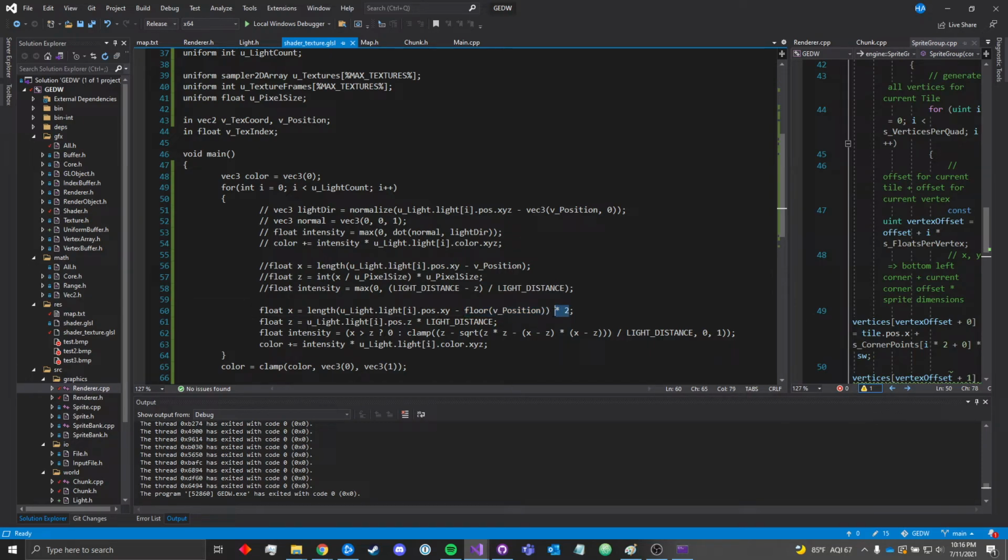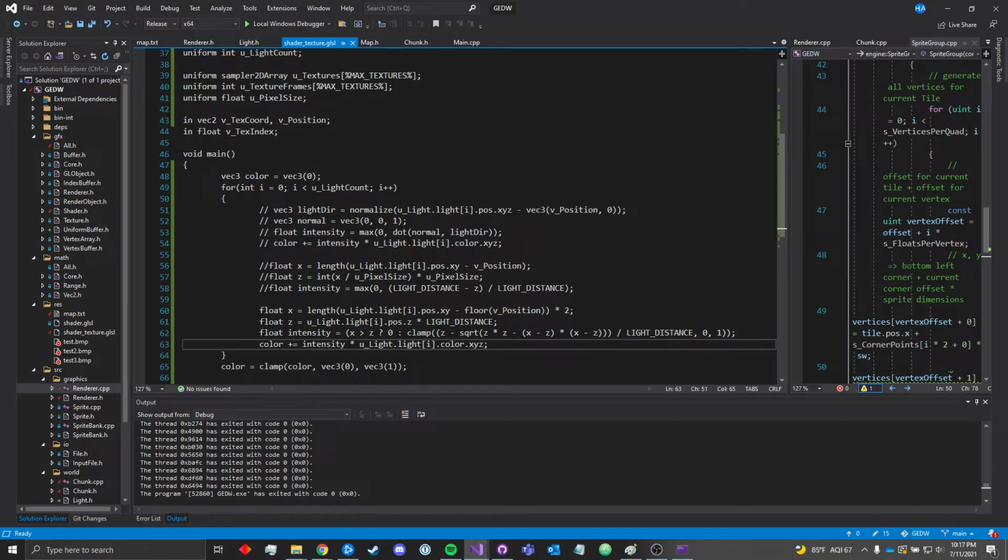And then multiplies by 2. This is just an arbitrary value here, just because I think it looks a bit nicer. Then we take our light position. We have to multiply by light distance here because we end up dividing. And then this is a bit weird. You probably recognize this. This is like subtraction here on square root of all this, and this is just circular. So z being like the intensity of our thing, and then x being, I don't actually remember what I did. Like I graphed all this out in Desmos and stuff.